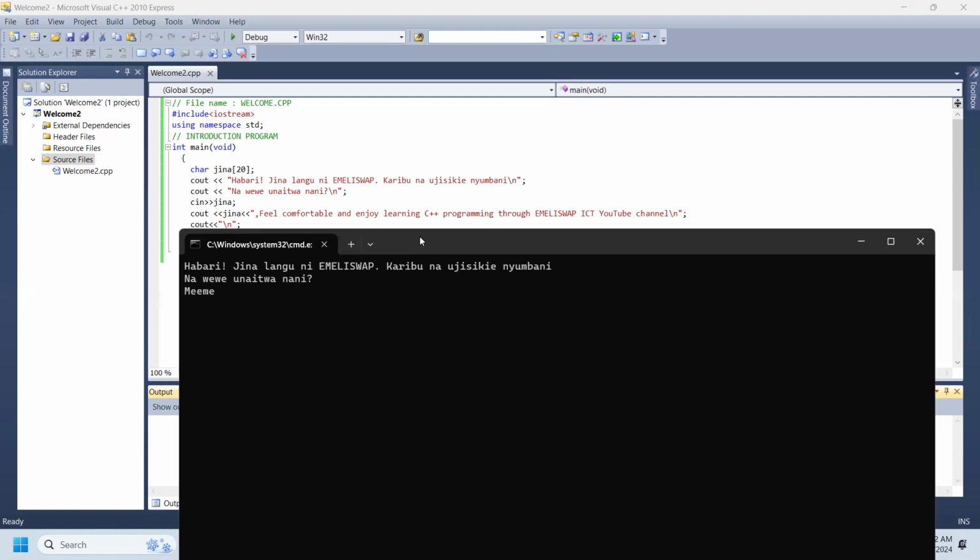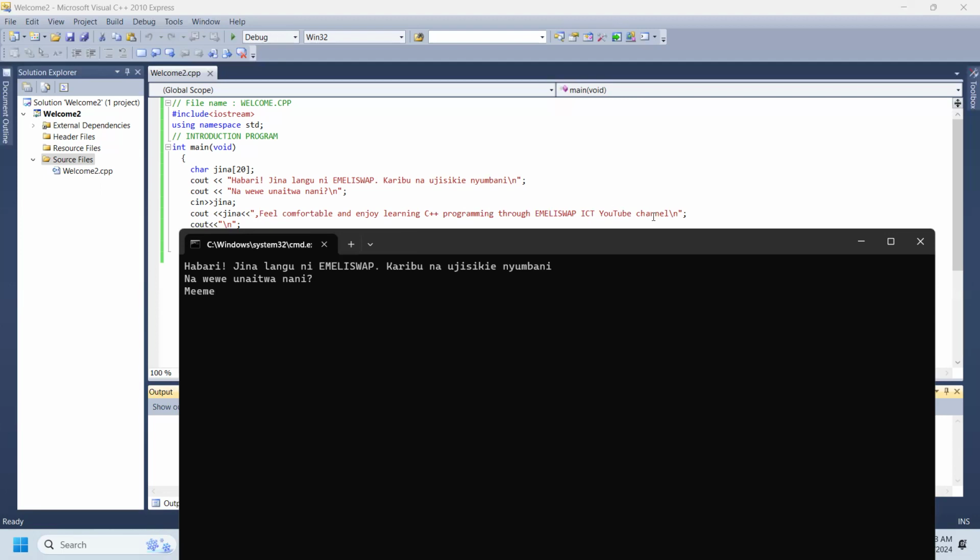So what we expect to see after I press enter is another statement which will read Gina, that is, pick what is in the memory location called Gina. In this case, what will be there is the name. So the name will be picked and displayed on the screen. And then it will be followed by a comma and the message, feel comfortable and enjoy learning C++ programming through Emily Shop ICT YouTube channel.